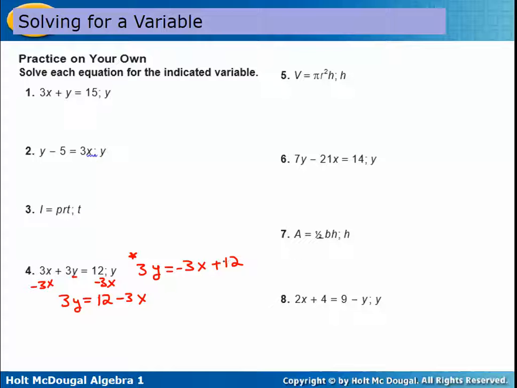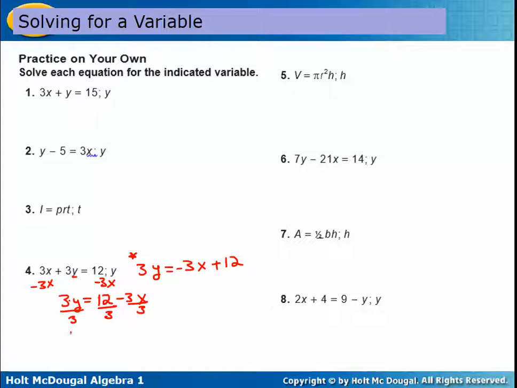Y equals mx plus b form has the x term next. But we're just practicing on this one, so it doesn't matter which order you write it. The negative does have to be in the 3x term though. Okay, the next thing is we have to undo this multiplication. It's 3 times y. Now you can do either of our methods we looked at on the previous page. I'm going to go ahead and divide every term by 3 so I don't forget anything.